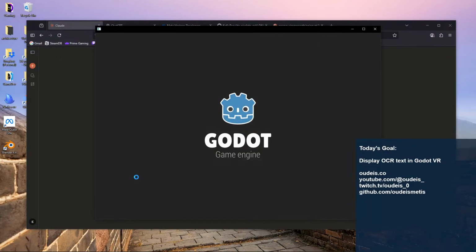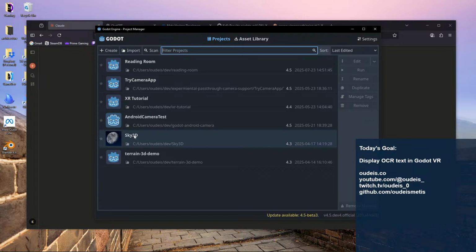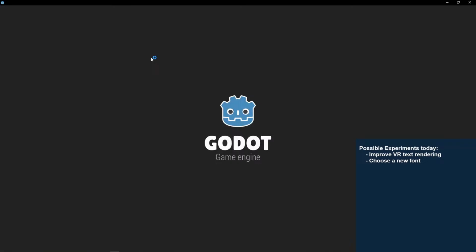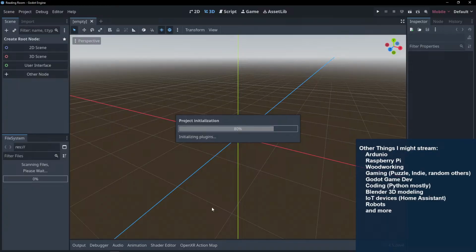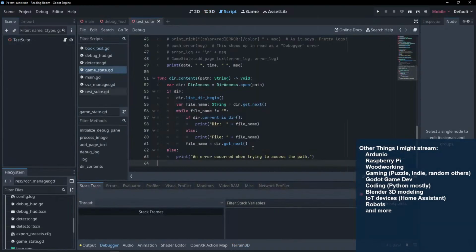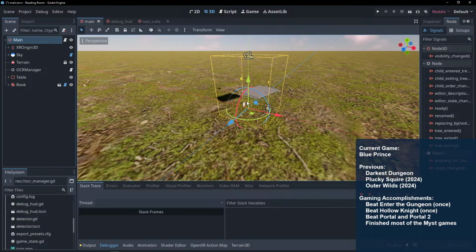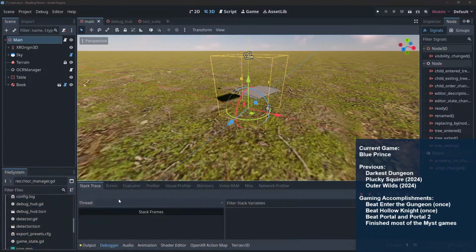So we'll launch Godot, and let me get the VR headset. I may even need to do more than that because I haven't done anything with this in a minute. All right. So let's see where things are at quality-wise. Let's get back into the experience. And let's confirm. Let's ignore the test suite for now. Let's get back to main. And let's get our Quest set up so you can see what I see.